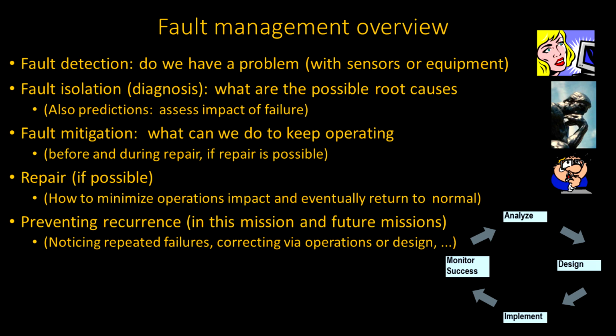The next step is repair, if that's possible. Even for unmanned missions, repair is sometimes possible. This has included things like rotating a spacecraft to get it heated up on a particular side to free up parts based on differential expansion. It could include introducing vibrations or unusual force to get something unstuck, as has happened with solar panels on multiple spacecraft. A common one is rebooting a computer.